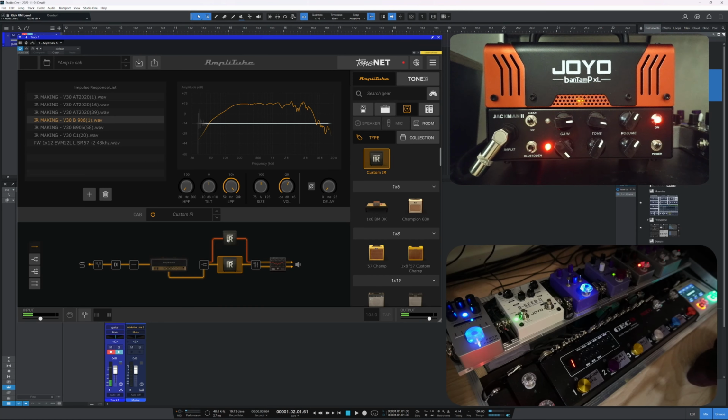As we can see here, I loaded my custom IRs. I've got two cabs here. And you can mess around with the controls in Amplitube and make these sound totally different as well. So if we just take that cab and tweak the settings. Let's put the other one out of the chain.